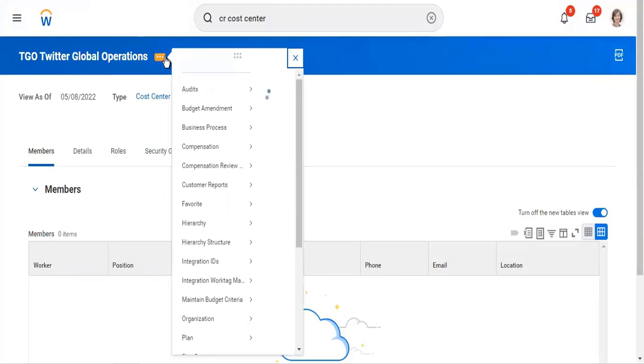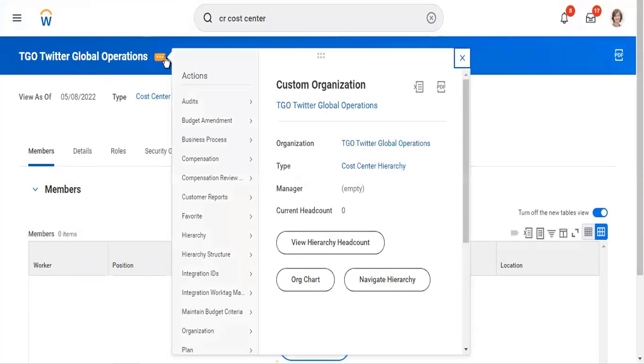Why are we actually creating another hierarchy over here? This was the company hierarchy, and this is the cost center hierarchy. So what is the difference between cost center hierarchy and company hierarchy? See, you work in a company which pays you.